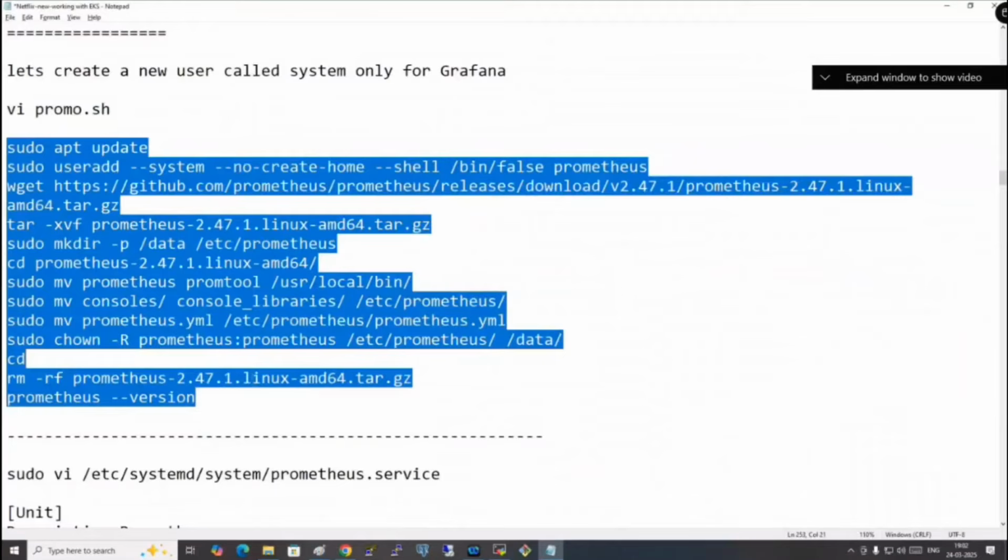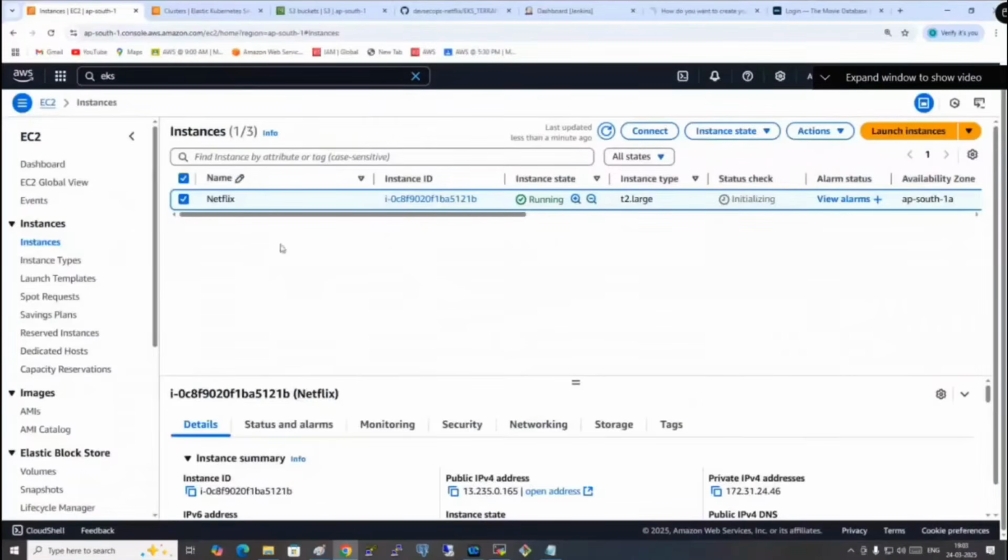I'm telling you, these scripts will help you a lot in real time. It is not that easy to go to the internet and get a script like this. I went to multiple sites, and when you run the script, it will not run. You'll get some errors. But I removed all the errors and kept the error-free script here. You can use that. So let's go and connect to it.